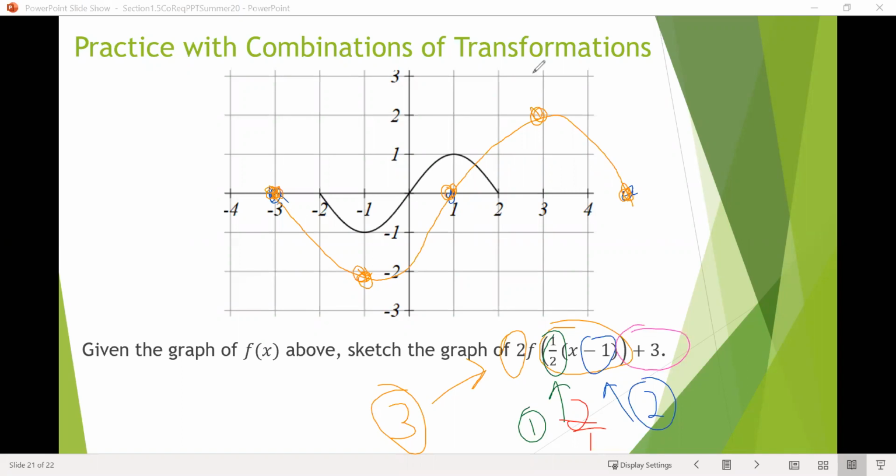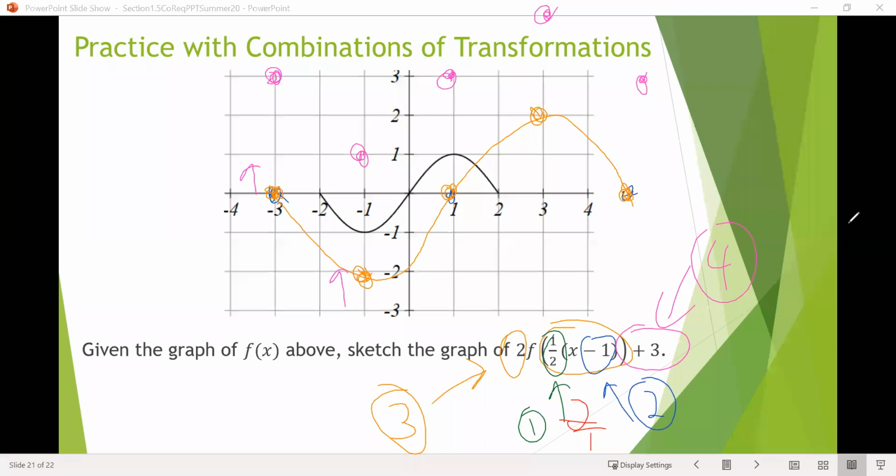All right, so now we deal with the +3. That's going to be our last step there. And remember, the number being added or subtracted on the outside means to shift vertically up or down. And because it's a +3, it's going to tell us to shift up 3 units, right? So we'll take each of our points here and shift them up 3 units. So take the -3, 0, go up 1, 2, 3, it goes to here. The -1, -2 goes up 1, 2, 3 units, ends up here. The 1, 0 goes up 1, 2, 3 units. It'll end up here. The 3, 2 gets shifted up off my graph to a point that would be like 3, 5 way up here. And the 5, 0 gets shifted up 1, 2, 3 units to here.